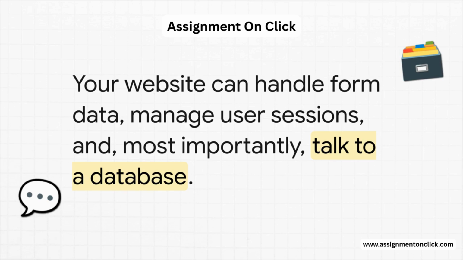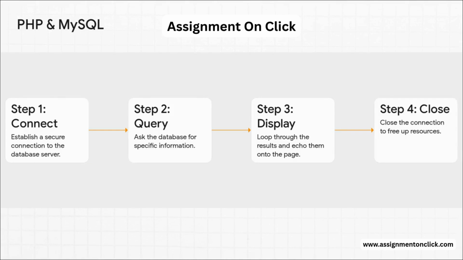And a database is really just an organized collection of data, kind of like a giant, super smart spreadsheet. Now, I know, talking to a database might sound really complex, but it follows a very logical pattern every single time. First, you connect to it. It's like making a phone call. Then you query it by asking a very specific question, something like, hey, find all the users from New York. Then you display whatever results it sends back to you. And finally, you close the connection, just to be tidy and free up resources. It's those 4 fundamental steps, every time.